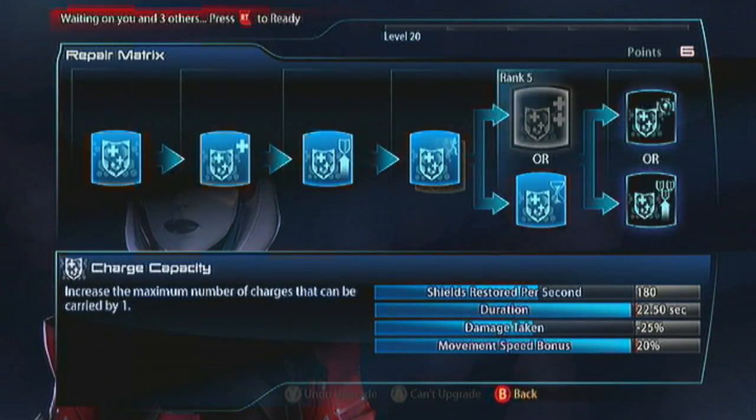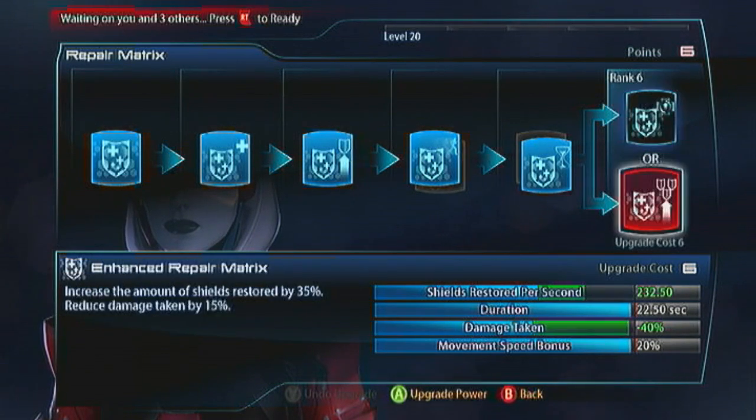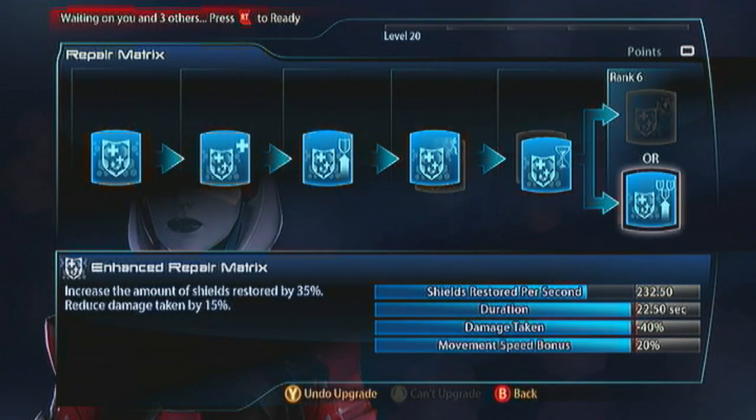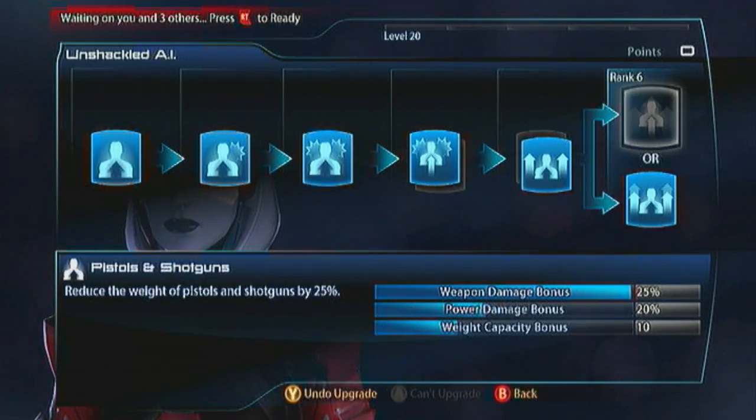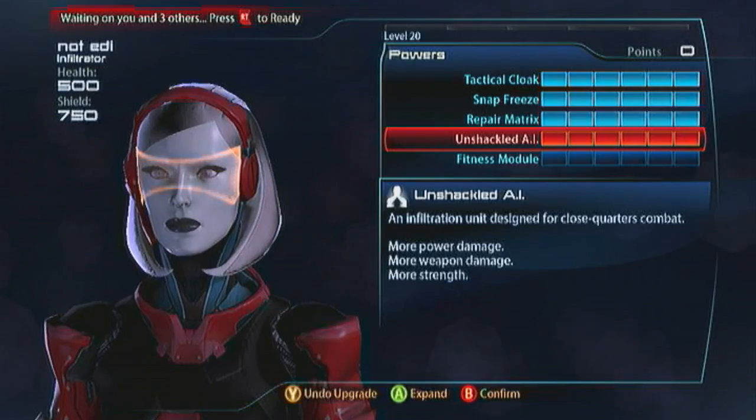Now this is the repair matrix. I went with the survivability, duration, and I'm going to pick enhanced repair rather than lasting repair. Lasting repair means you get a 75% damage reduction when you get up after you're killed, but you don't need that because you don't die.